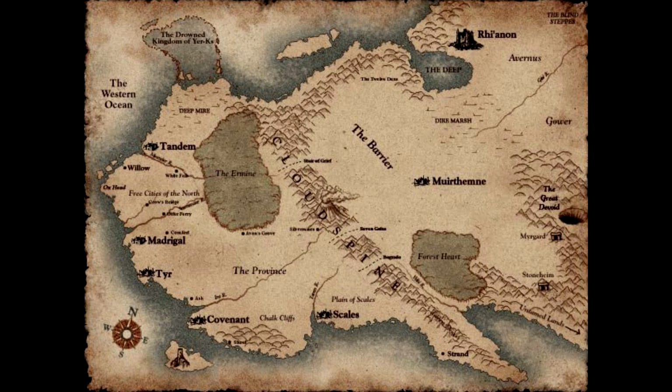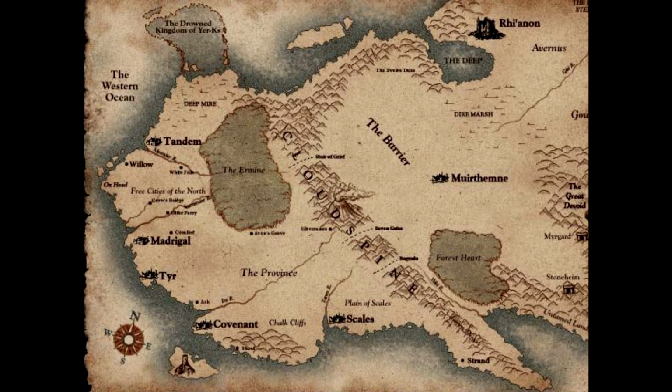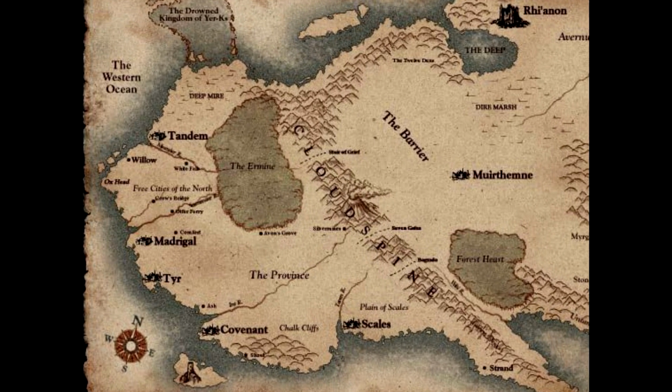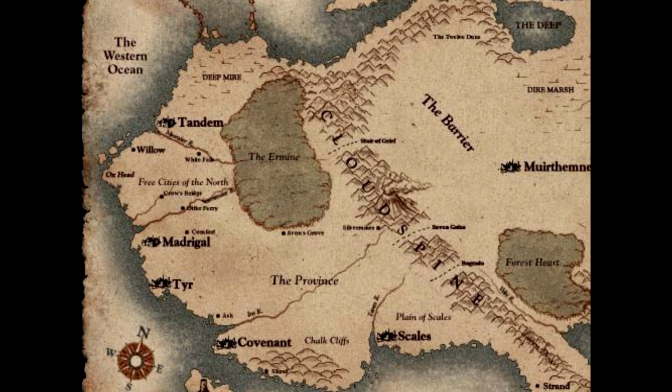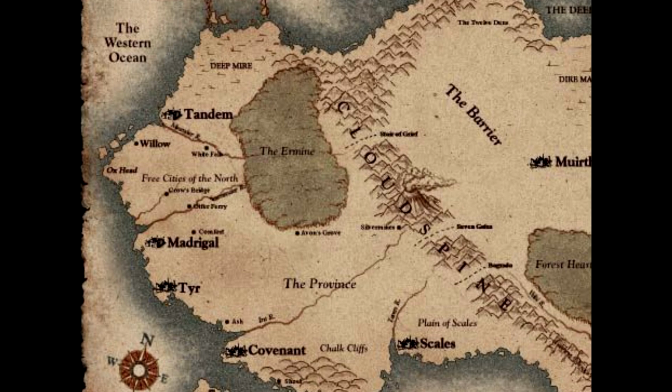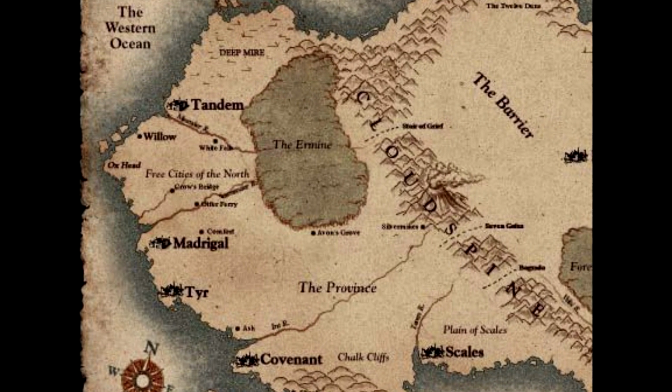So on the map we can find Crow's Bridge, and it is a small village that is a part of the Free Cities of the North. The soldiers were on the way to Madrigal, that is being besieged by Shiver, who is one of the Fallen.